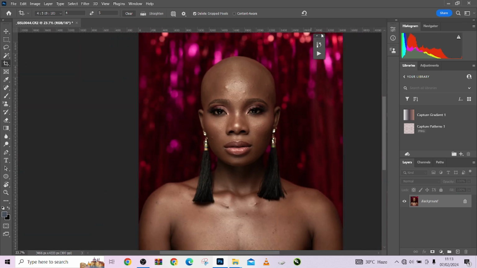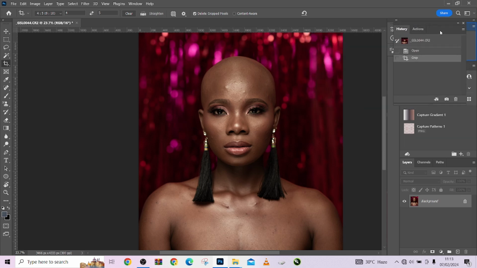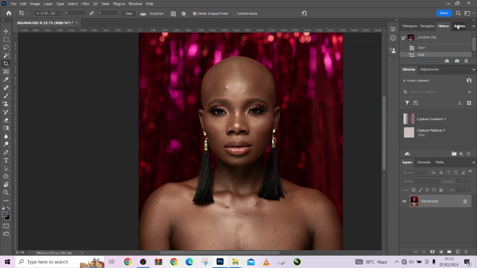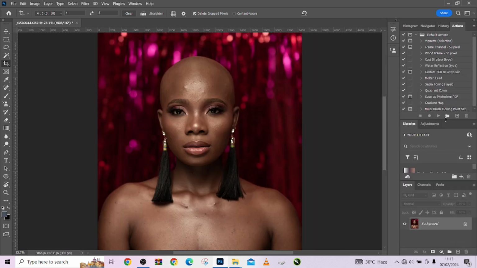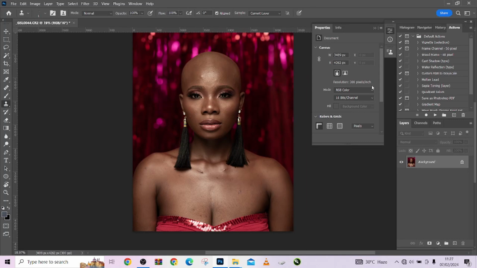To do that, let's load up our action panel. Should be right here. Open it up. Nice. Okay, so let's put it inside here. Go to actions. Drag this down a little to get more space to work with. And we're good to go. So let's close up the groups like this. Then open the action we're going to be using. And this is the action we're using right here, blemish removal.